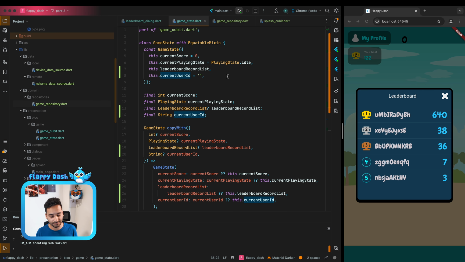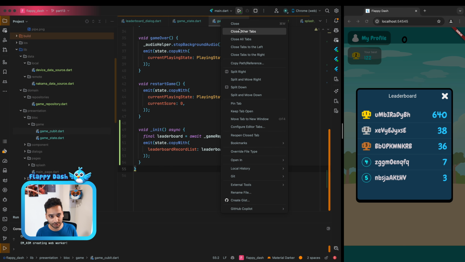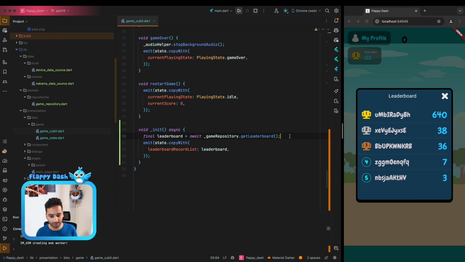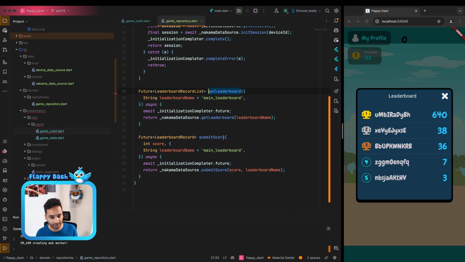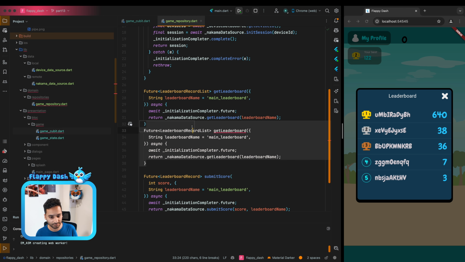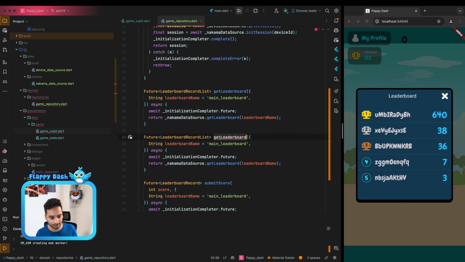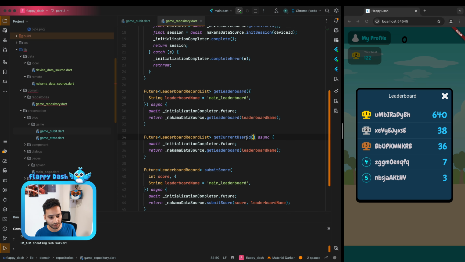We can set it whenever we open the game, for example, in the game qubit. And in the init, we are gonna call current user ID. We are gonna get it from the game repository, and the game repository is gonna get it from the data source. So I'm gonna write it here, and we are gonna call getUserID, currentUserID.